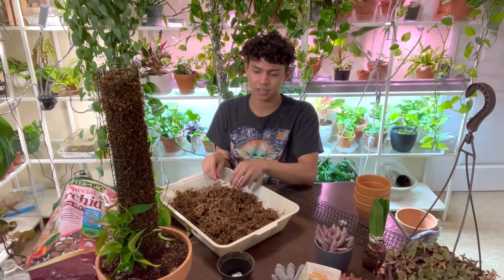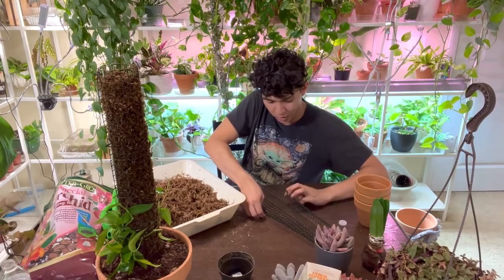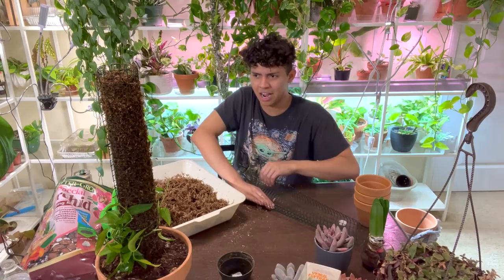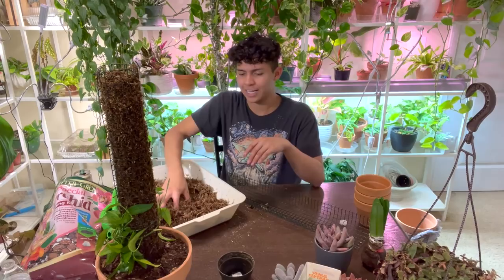Okay, I might get my table dirty, but it's okay. It's the plant table. So I don't really mind. And this is a plant room, by the way. People were questioning, like, David, is that your plant room? Don't you get a lot of dirt in your carpet and stuff? And I'm like, yes, and it was low-key nasty, but I'm still alive and I'm doing okay. The room is not musty. I always open the windows whenever it feels too humid in here. And I do have an air freshener because we don't want it to smell like soil. I'm sorry. Before, I used to walk in and it would smell like tierra.